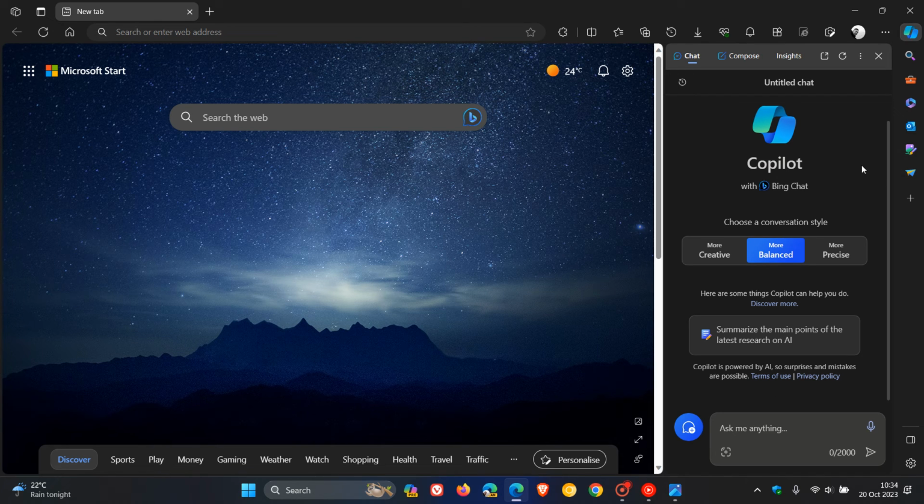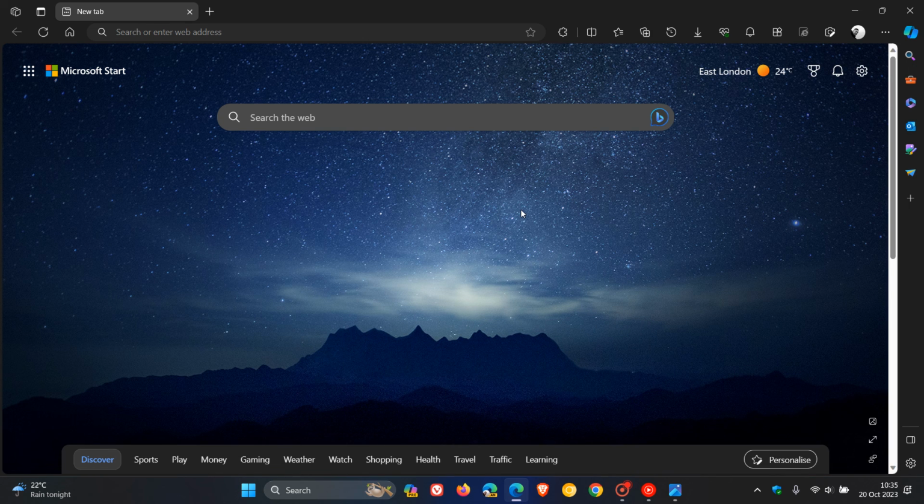So I just wanted to bring that to your attention because I did see a comment or two yesterday about this Bing chat being changed in the actual side panel, and that now has started rolling out, and just wanted to bring that to your attention if you are using Microsoft Edge. And I think that's just Microsoft now collating things to look a little bit more similar across the board, with their Copilot being Windows Copilot and Copilot for the web.